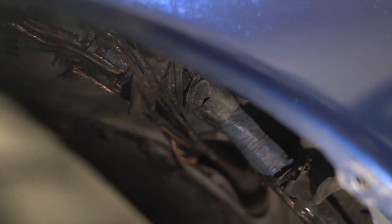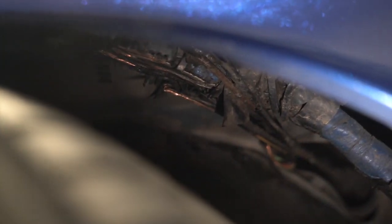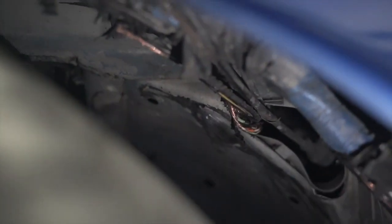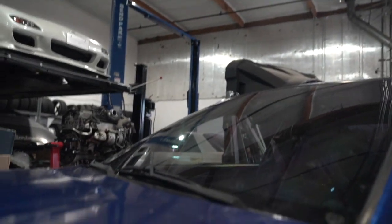Yo, check this out. Hold on, let me put on some light. I tucked it before very carefully, and it didn't rub at all, until I went to the track and went off track. I think this is the result of going off track. It looks kind of bad. I see some copper there, but good thing it didn't rub through everything. So far, it's only my driver's side headlight and the windshield wiper. So I'm just gonna try to electrical tape all that and hope for the best.